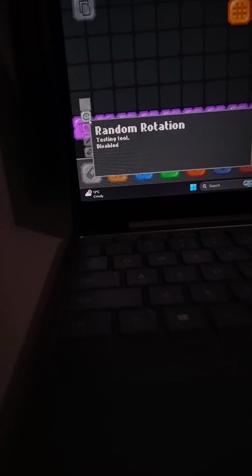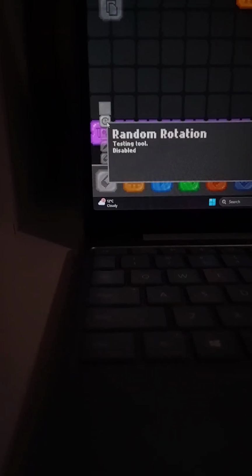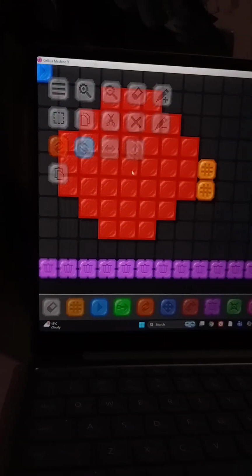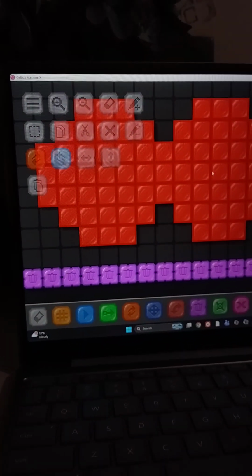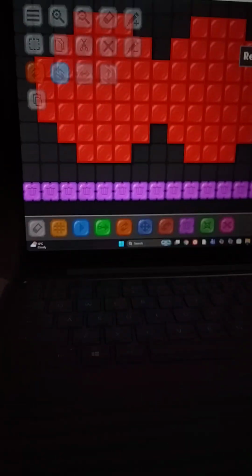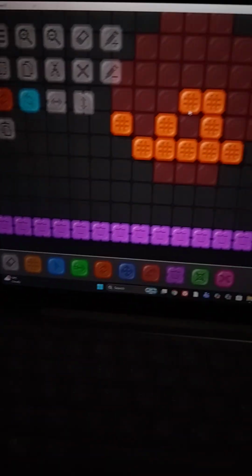Random rotation, I guess it puts random rotation for some reason. And markers, cool. I don't know if this considers itself as a wall. Yeah. Okay. And that's the end of the video.